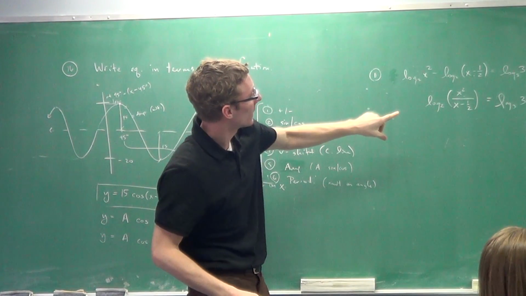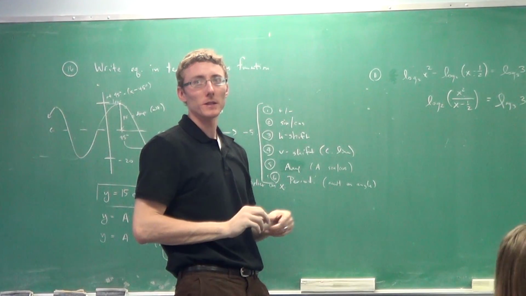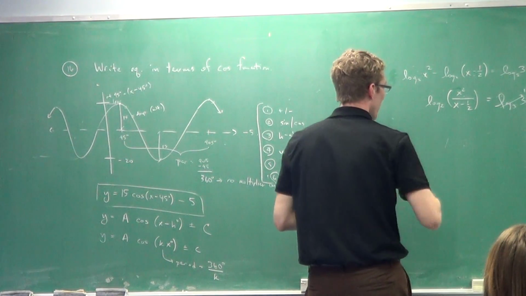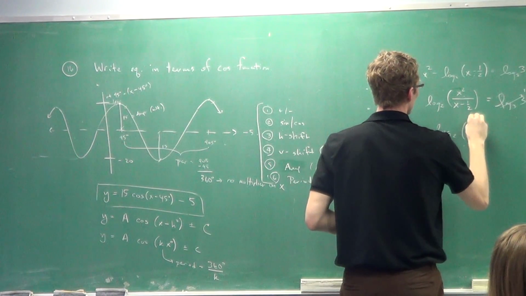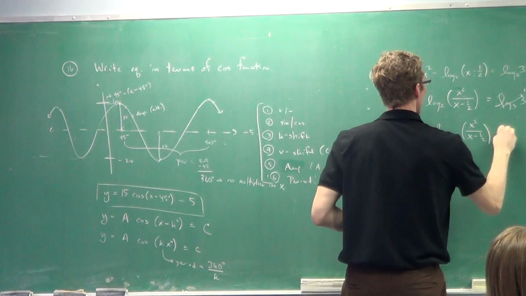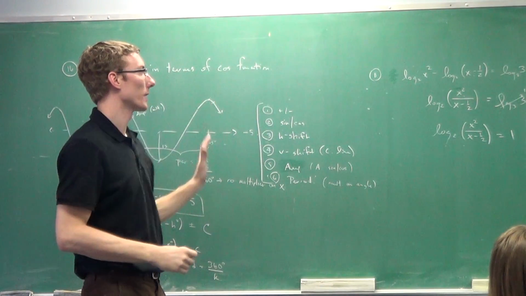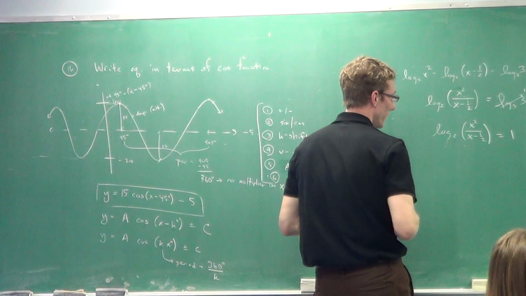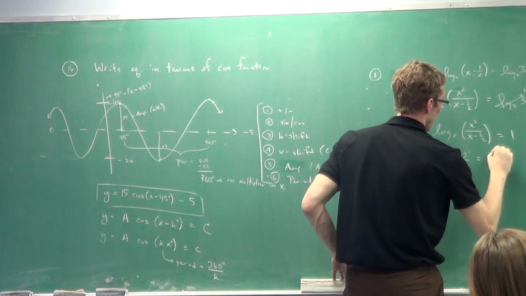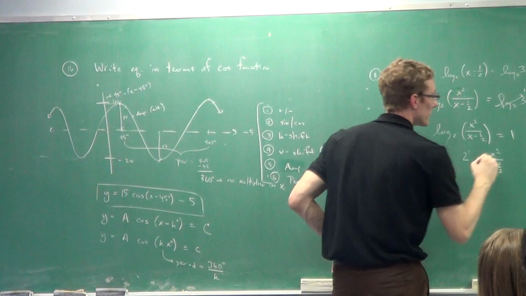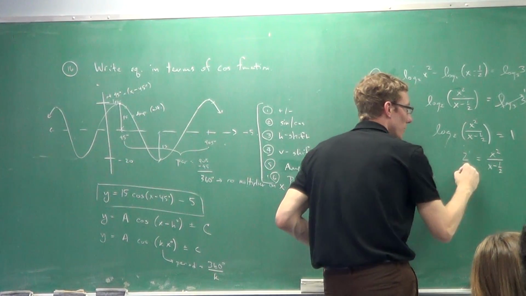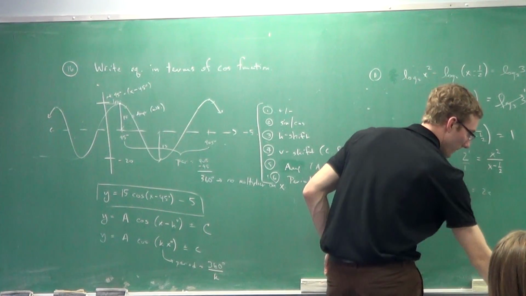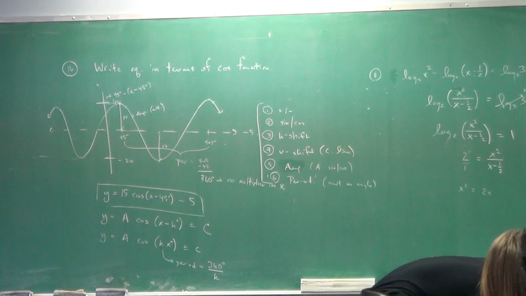Now normally when you have logs on both sides, you have the same logs. But in this case, we have a log base 3 of 3. That's actually kind of easy to work with. That is 1, exactly, good. So then we have only logs on the one side, and if the log's only on one side, you can always use the exponent to undo. 2 to the first power equals x squared over x minus a half. You can write that 2 as 2 over 1, cross multiply. X squared equals 2x minus 1.